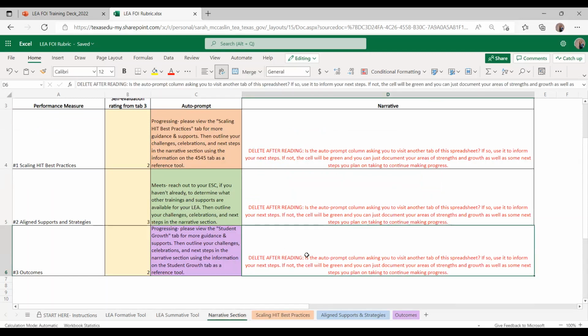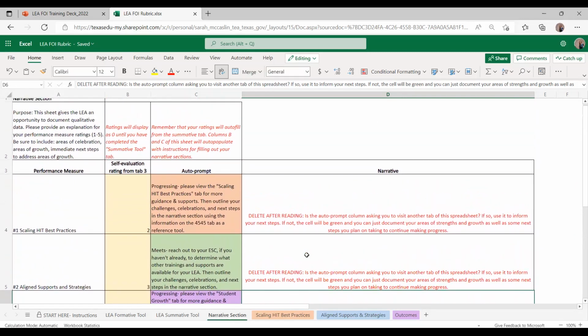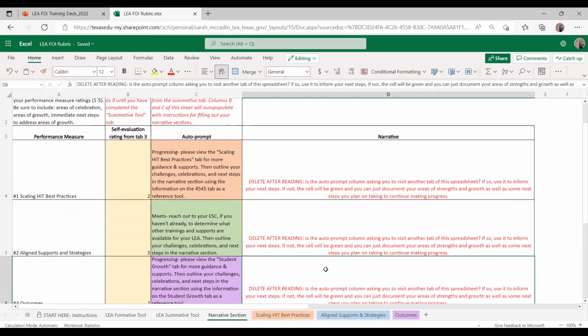Really, the purpose of the narrative section is to make sure that we are looking at the story behind the numbers. Qualitative data has a very important role, and we don't want to disregard that when we're evaluating high impact tutor systems. Additionally, it allows us to find out if we have gaps in resources from our scope so that we can ensure that we're providing you with the best resources possible based on the trends that we see from some of these narrative sections as we start collecting some of this information.